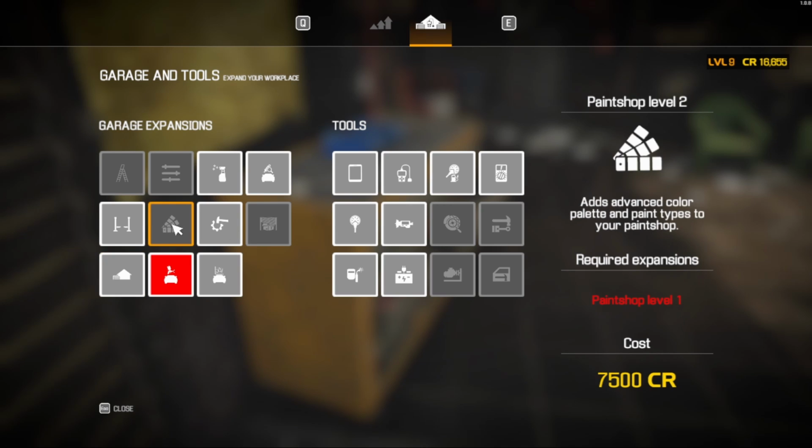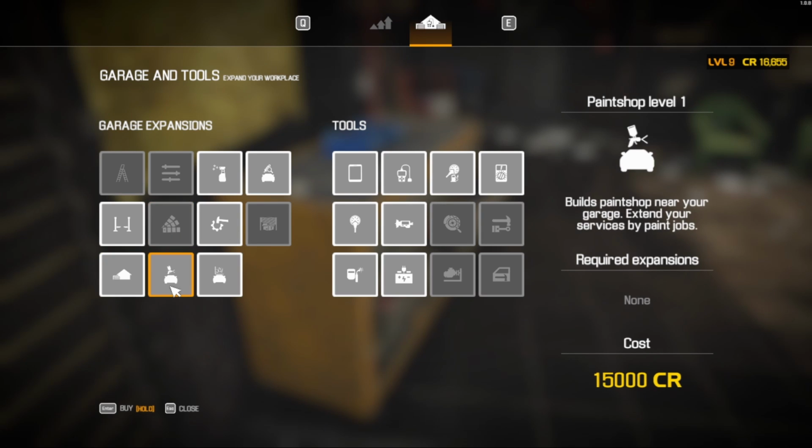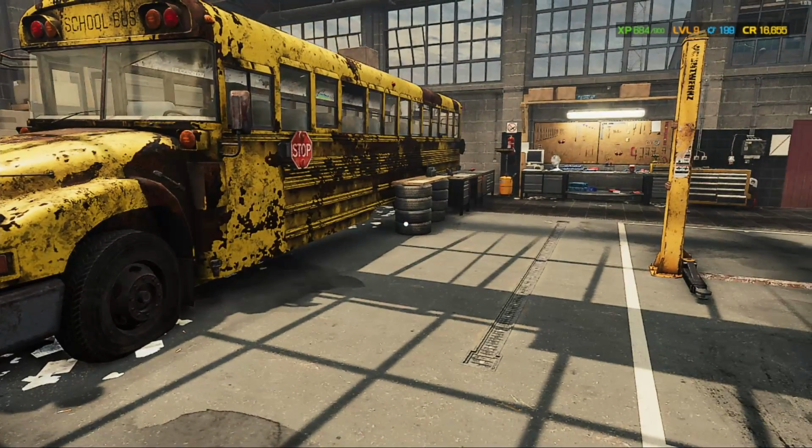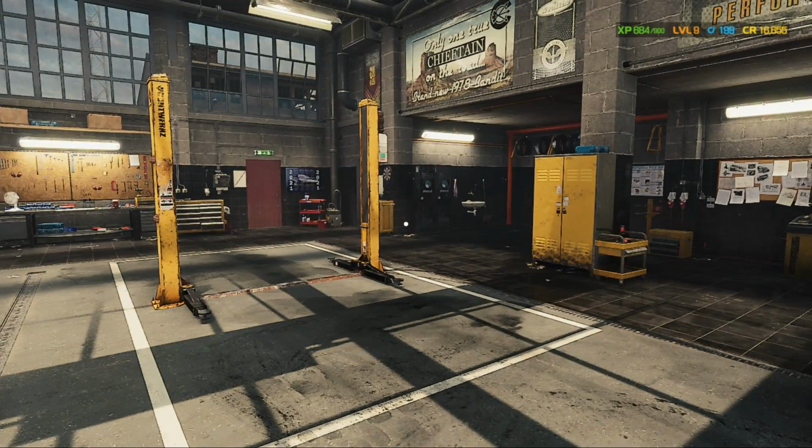So I think this one's for the... Oh, that's... Okay, I need paint shop level 1. That's $15,000. I only currently have $16,000. Yes, I could buy this, and I could get that job finished immediately, but I like having a little bit of a safety barrier with money in this game.